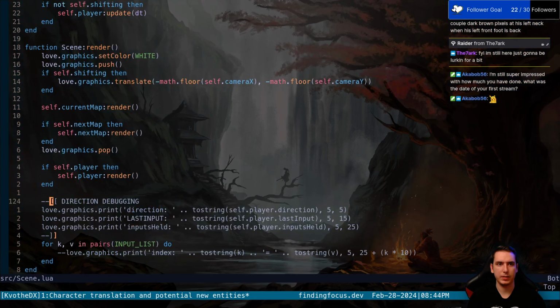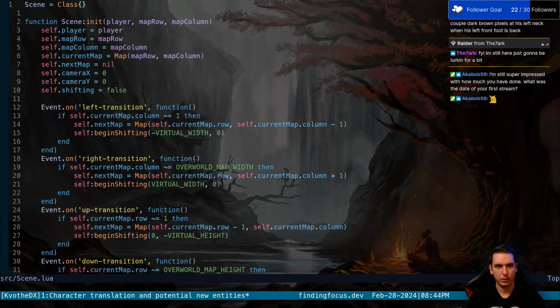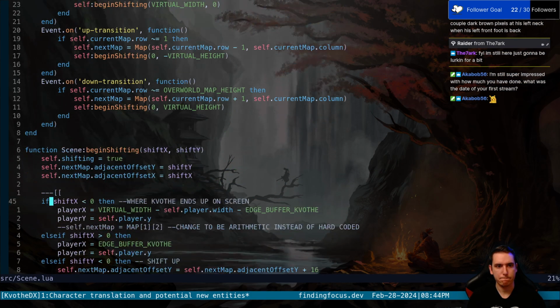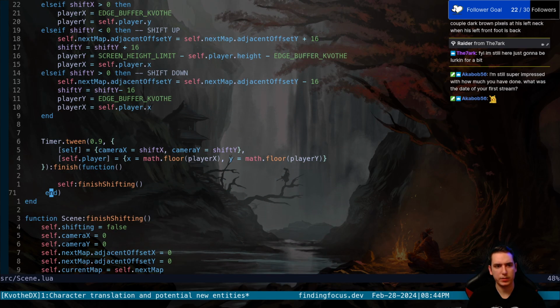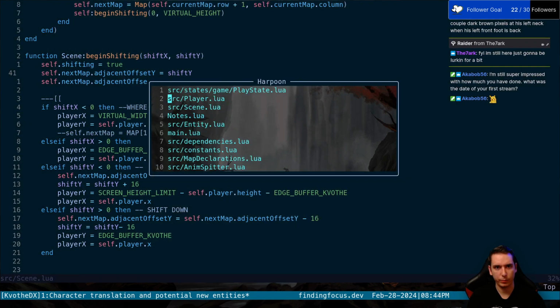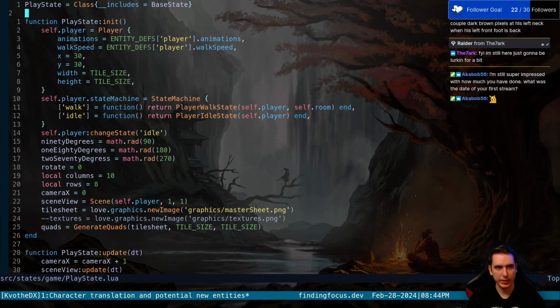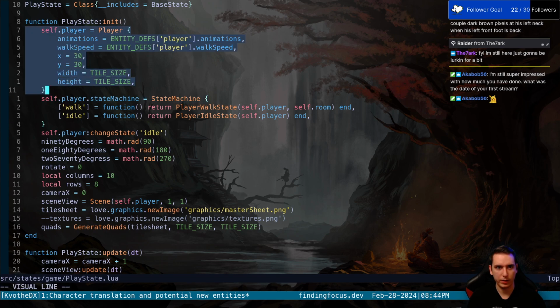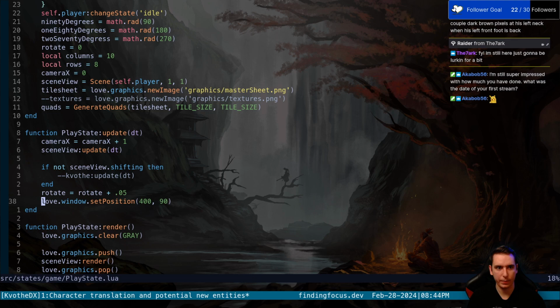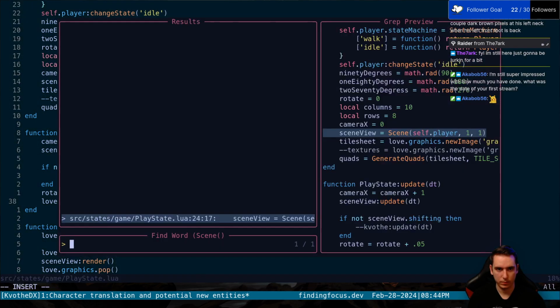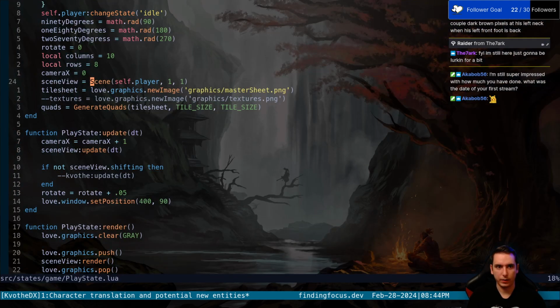I think it's in our scene, actually. We used to initialize us at a certain scene, and I'm not seeing where we do that, since we swapped over to our entity system. Where's our scene instantiation rather? Right there. It's in our play state.